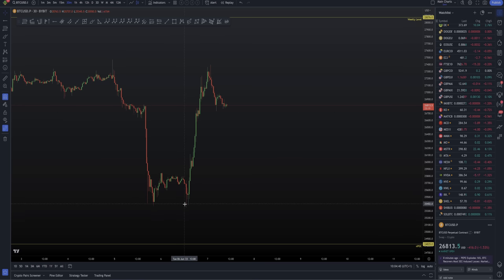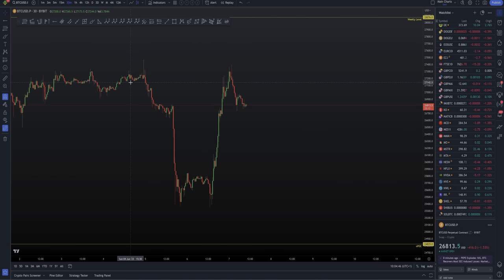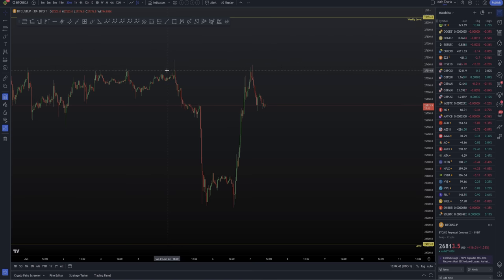Why? Because I would look for a long off of a swing failure pattern, whether there's bullish or bearish news. It makes no difference to me. Just as I took the short here off of the swing failure pattern, it doesn't make any difference whether it was Binance getting sued or the XYZ bit of news. I couldn't care less whether it's bullish or bearish. At the end of the day, I see the trade setup, I'll take that trade setup.